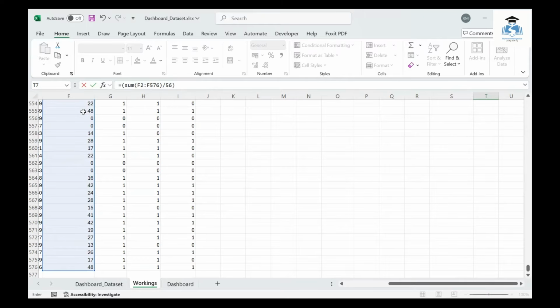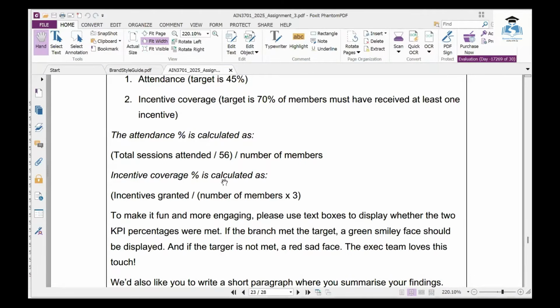Then we close, then over, right? Remember, our formula is saying over number of members. All right, number of members.